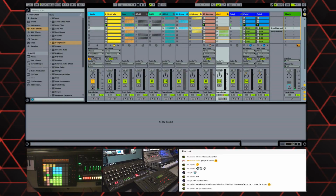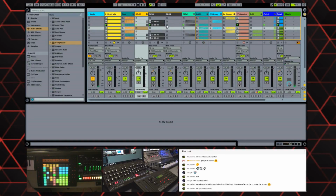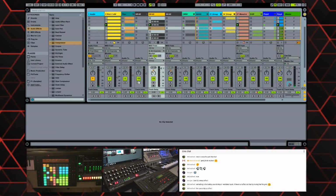Yeah, so let's go through and do some work here. What I tend to do is I'll duplicate my MIDI tracks and then mute them, bounce out the audio. And once I've got all the audio tracks that I need, then I save that as an earlier version rev of the track, if that makes sense, in case I need to go back for any of the MIDI. And then I'll save a new version with everything bounced into audio.